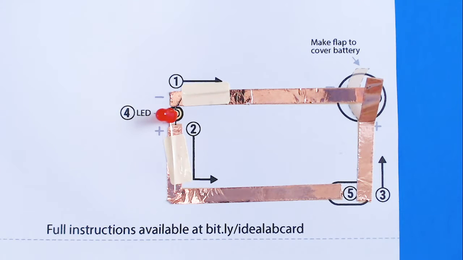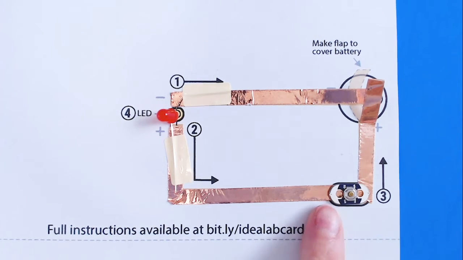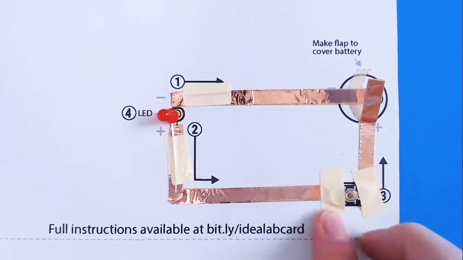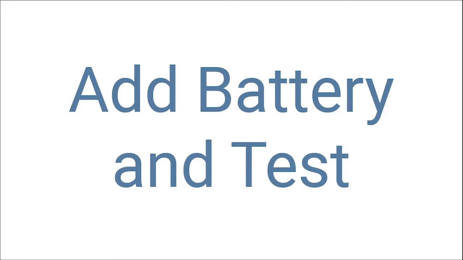Next, let's add the button. The oval with number five in it is where our button will go. And to secure that, we're going to use some tape over the ends. Now that we have the path for electricity and the pieces that will use it, it's time for the battery.